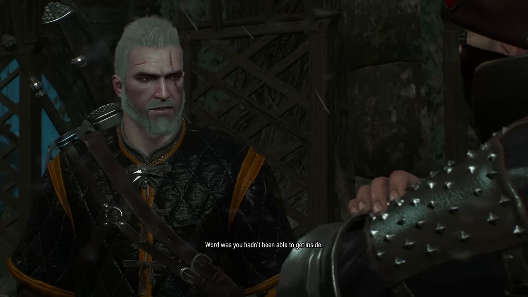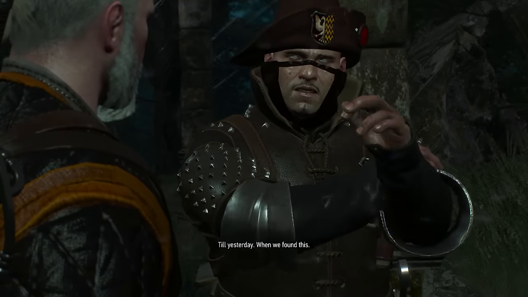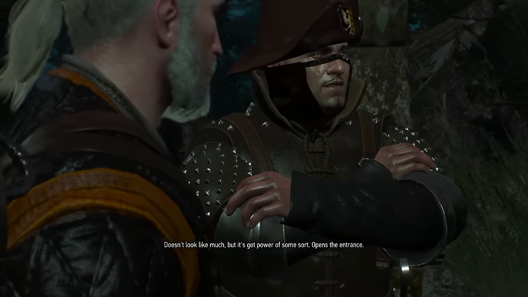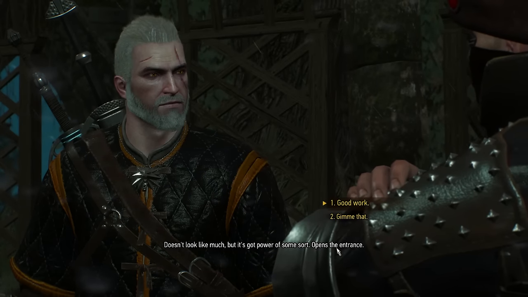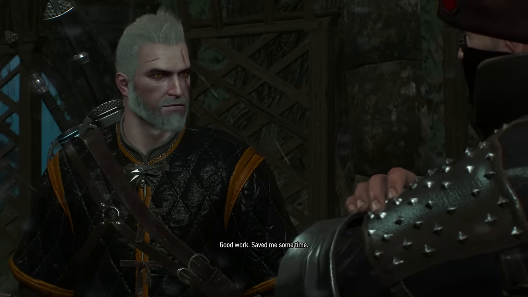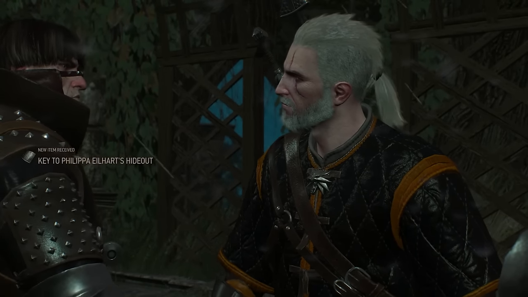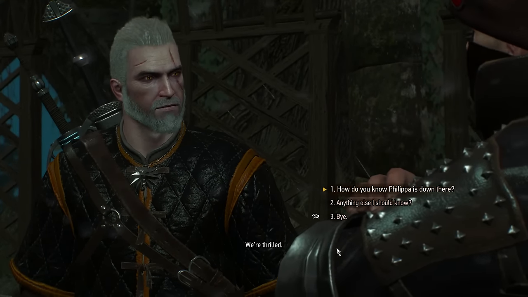Word was you hadn't been able to get inside. Till yesterday, when we found this. Doesn't look like much, but it's got power of some sort. Opens the entrance. Good work. Saved me some time. We're thrilled. Key to Philippa Isleheart's hideout.